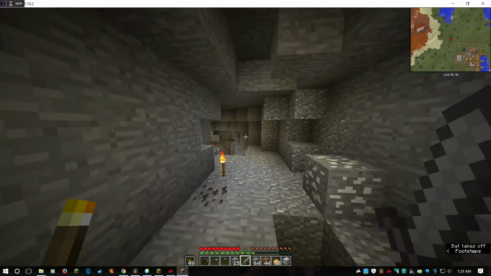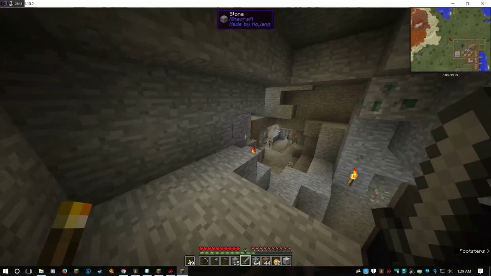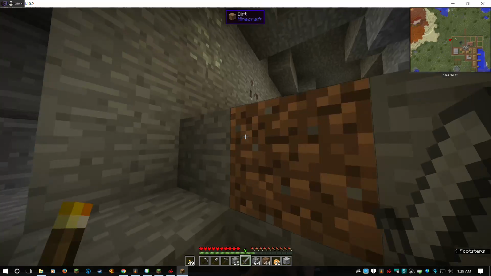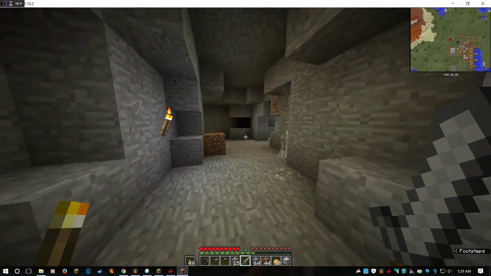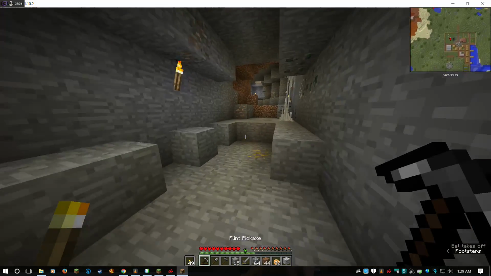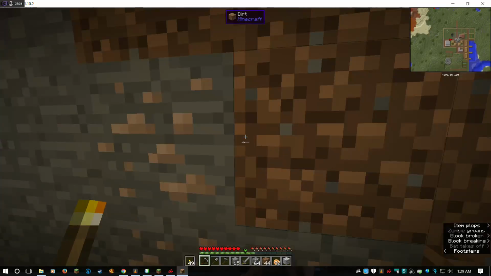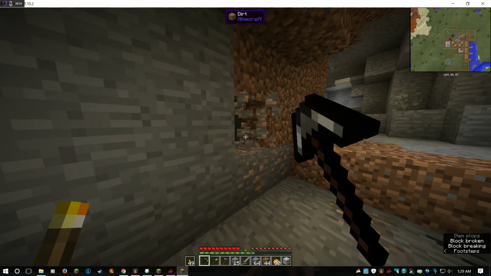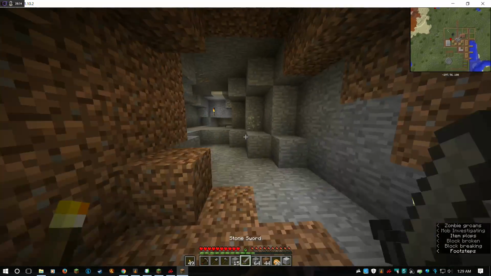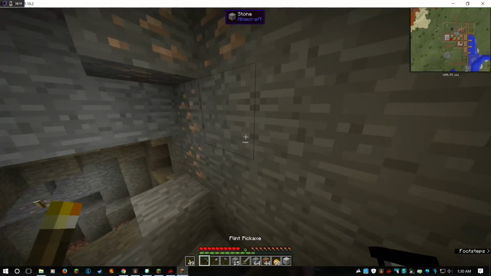Why am I hearing a cow down here? Oh, that's not it. That was the place where I hid inside the wall. All right, here we go. Okay, we're almost there. We are nice and underneath our house right now. The only reason I came over here is because I saw this iron here. I hear mobs walking around. They're upset.